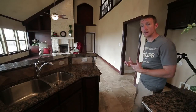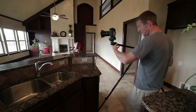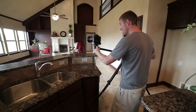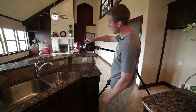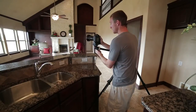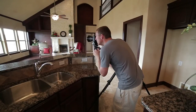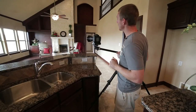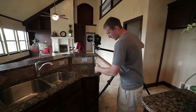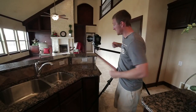Say you need to get into an odd position, like over a countertop, and you have one of these tripods that will actually lay the neck over. You can actually extend it over the counter and put this head in position for portrait or landscape. And if it's not level, you have to spin this thing around to get your shot. Lock it down, take your multiple exposures — click, click, click — and you're off to your next shoot. You don't have to worry about fitting a gorilla pod there or something. You can just walk up, set this head, and you're done.